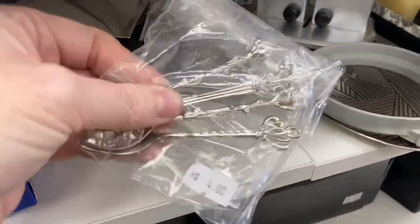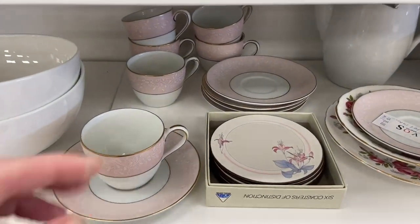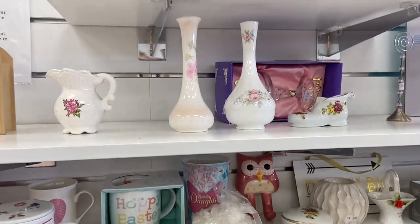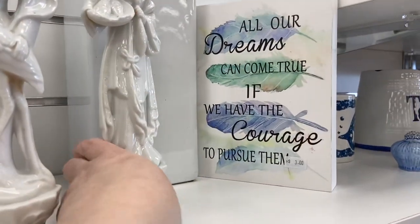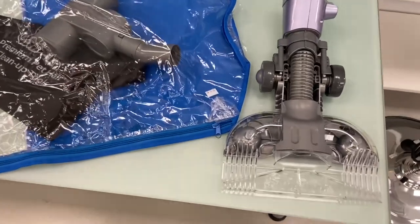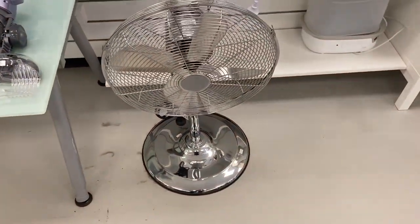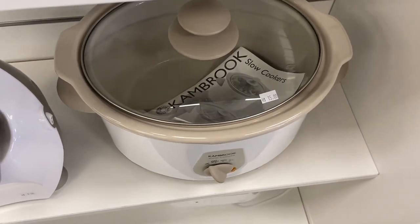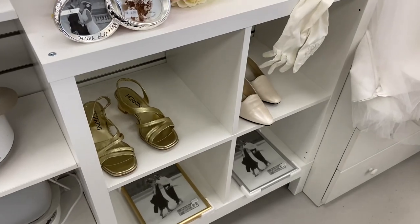There were some adorable little sets of forks and spoons, and a teacup set in pink with matching little plates. I spotted a shoe money box and thought of Sharon. There was a gorgeous sign: 'All our dreams can come true if we have the courage to pursue them.' I also found vacuum cleaner bits and pieces, a very sturdy fan I'd never seen before, and crock pots — we're actually on the lookout for a slow cooker for my daughter's jewellery business she's looking at starting up.